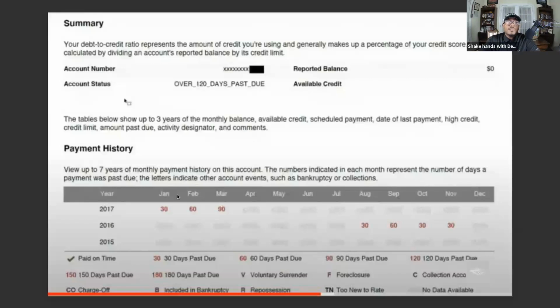So let's see, go figure. Here it was 30, 60, 90, doesn't show 120, 30, 60, 30, 30, no data. So what's wrong here? It doesn't show that it was 120 days late. Here, inaccurate. Here is the first date, it looks like, of delinquency. Well, let's see, was it 30 days late, 60 days late, 30 days late? That could be the case in case they could have made a payment here. We're gonna look at that.